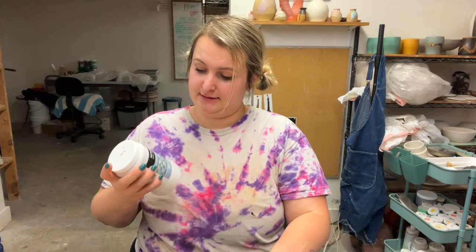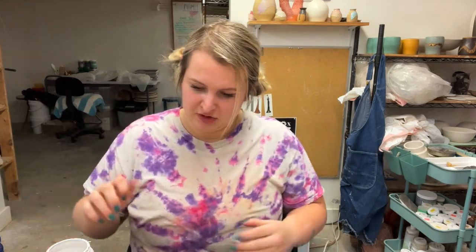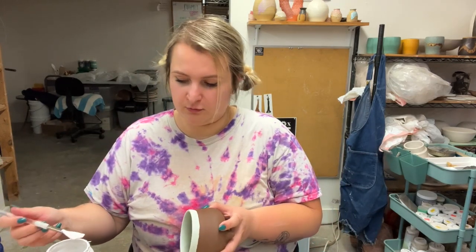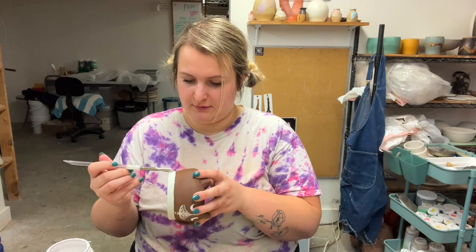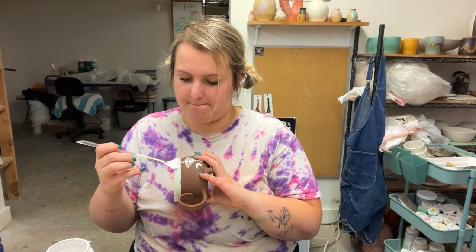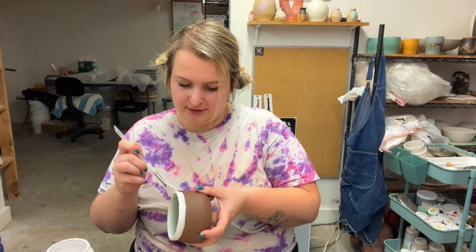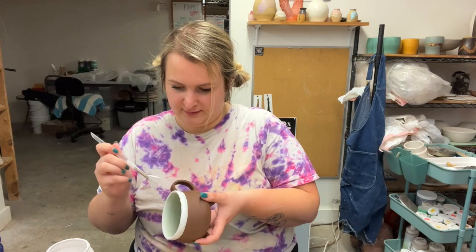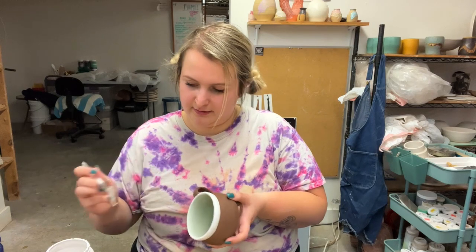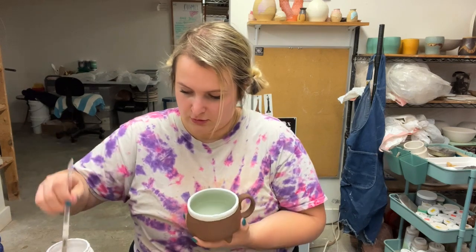Back to this. Got some Arctic blue, so we're gonna try it. We'll just do it on one, only on one with the textured turquoise that I already have. I'll try it again, probably with a different combo after this. It's usually so light that it almost blends too much with the lighter clay body, so I'm thinking maybe it'll do something cool in the black. At least that's what I'm hoping, right? We're gonna find out.